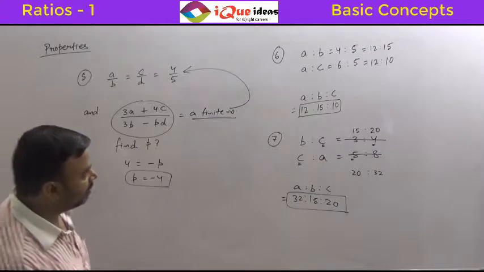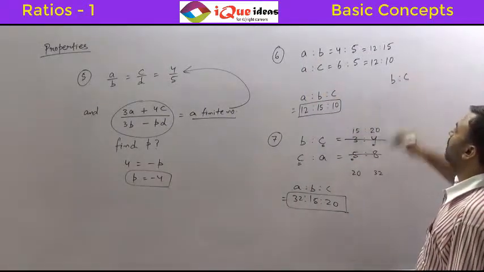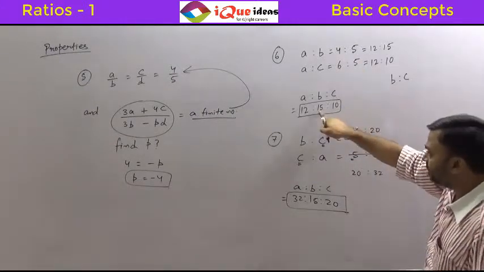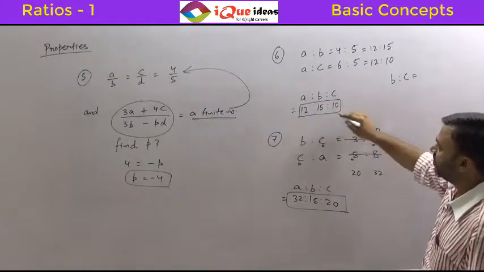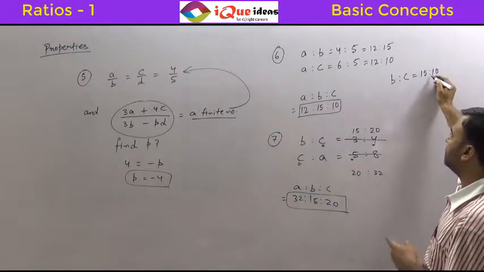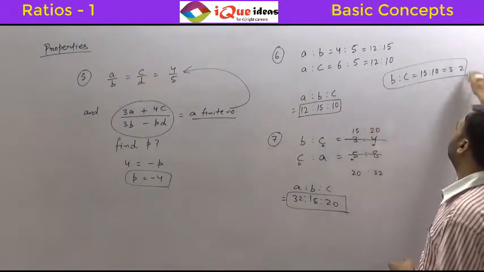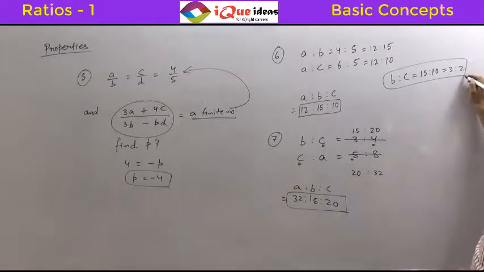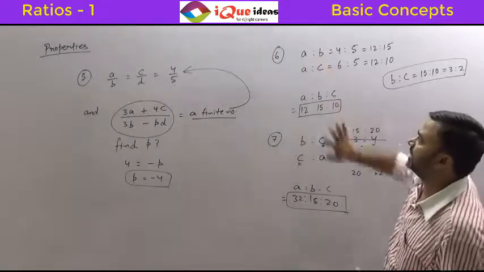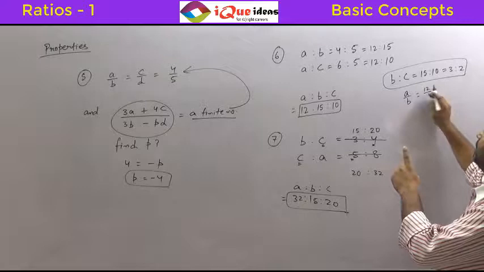Alright. Now in both these questions, suppose here A is to B was given, A is to C was given. So what would be B is to C? B is to C, you can calculate it in two ways. One, you can find the combined ratio, and then from here you can calculate B is to C. Just simply take them out. That is 15 is to 10. But you can't leave 15 is to 10 like this because it will get simplified and this will become 3 is to 2. Right? This is one way. And the other way is to multiply or divide these two in such a manner that A gets cancelled out. Because here we have A by B is equal to 12 by 15, 4 by 5.